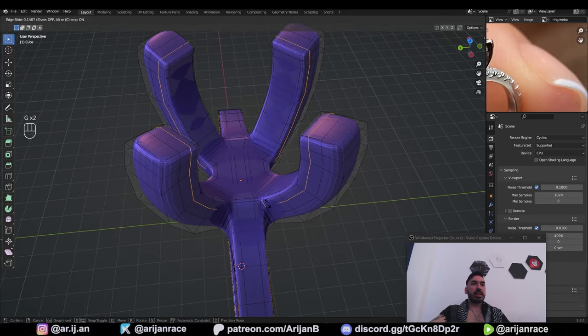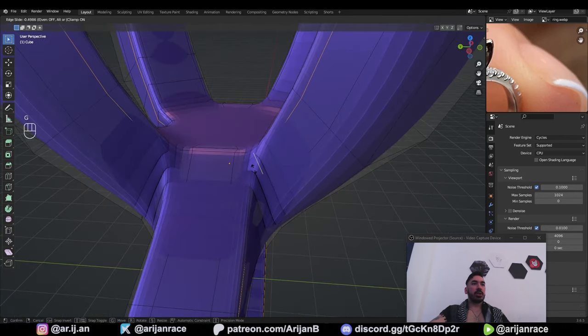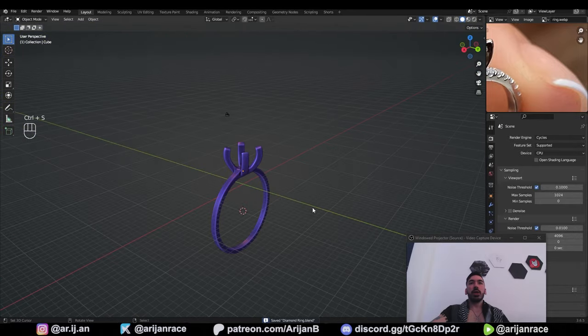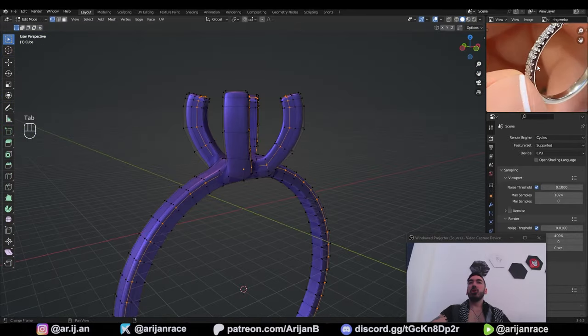Then with double G, you can slide those at the same time. Just be careful not to get this weird stuff going on down here. Anyway, object shade smooth. That's good enough. How about we try adding some diamonds over here to the sides?